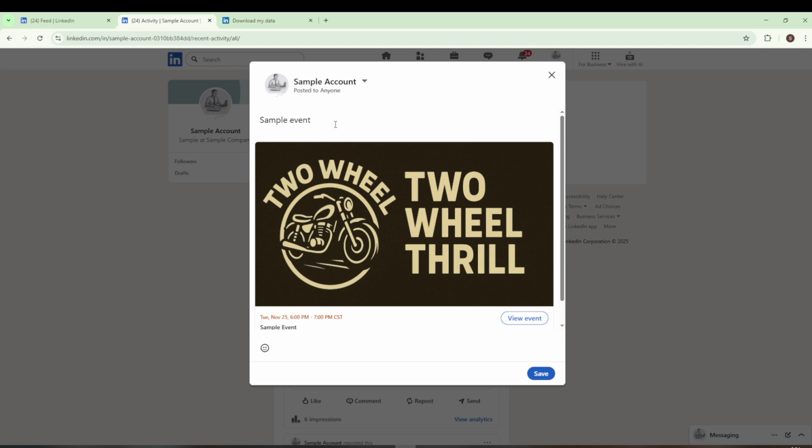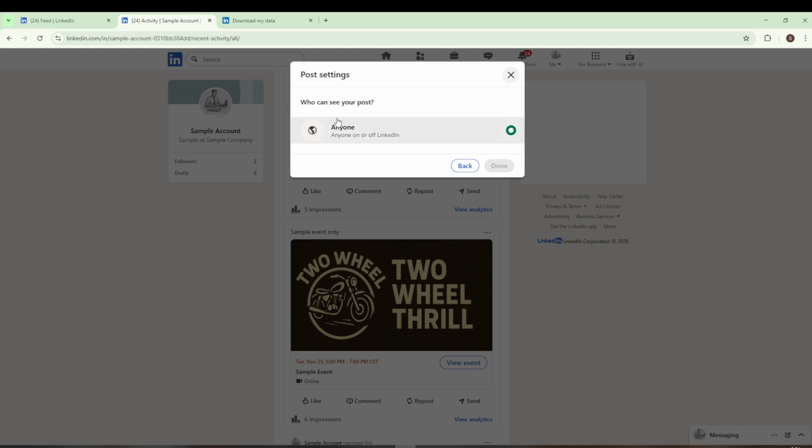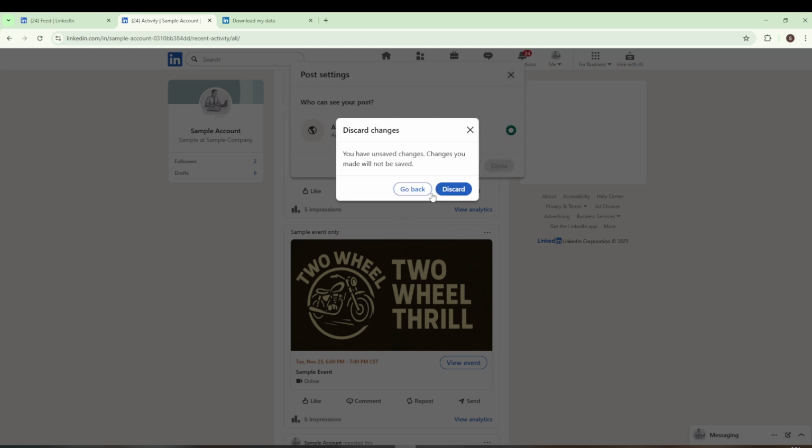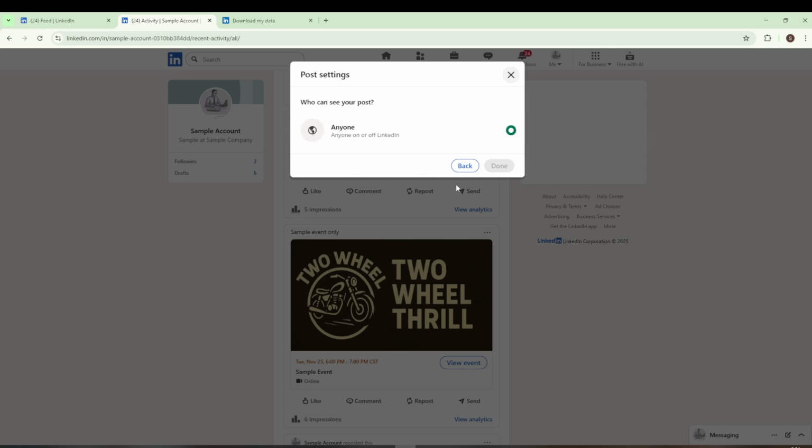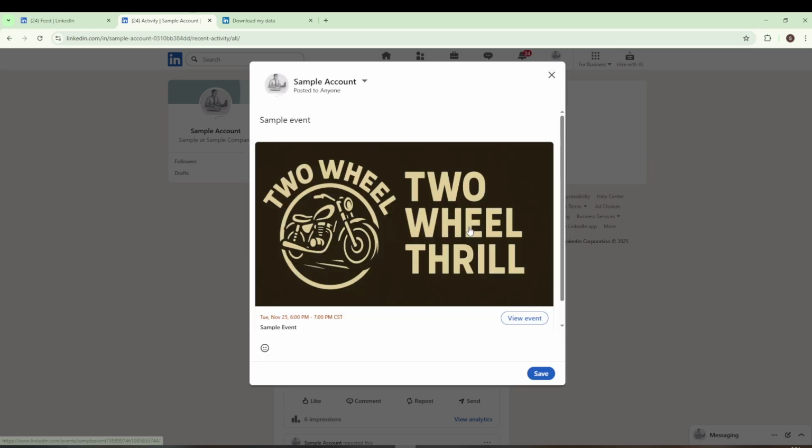As you edit, aim for clear, concise wording and double-check for spelling and tone so your message reads the way you intend. Keep the core purpose of the post in mind. Small improvements can make a big difference in engagement and professionalism. When everything looks good, tap Save in the top right corner.